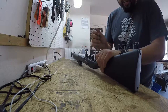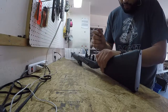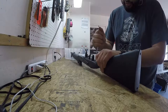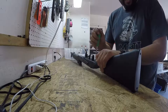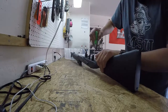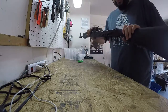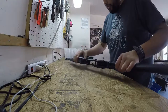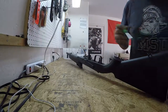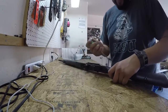So, if any of you guys weld, let me know. I got a guy who I go to all the time. I don't know how to weld, but I'd be interested in learning. Only because, as much as I like helping other people and paying them to get my stuff done, I kind of feel like I should, as a man, I should know how to weld, I guess you can say. I don't know. Maybe because my father always told me that I should do everything myself. Kind of stayed. Because I constantly just want to get everything done myself. So, if anyone's out there watching this video, feel like teaching me, let me know. I'd be down to learn. Maybe I can teach you how to make a gun.